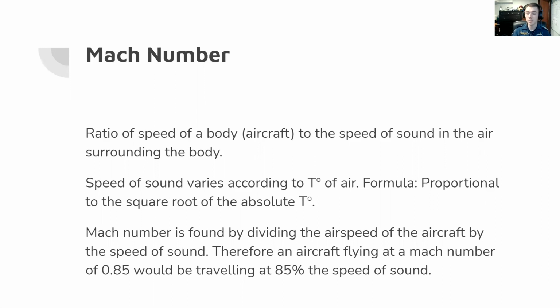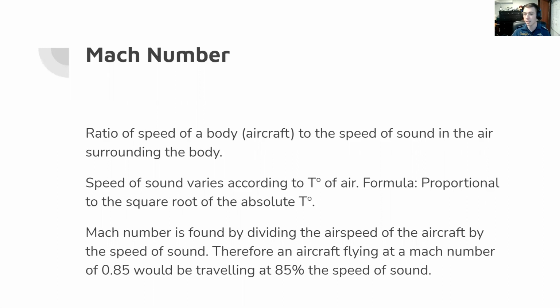As for the Mach number itself, it's a pretty simple calculation. You divide the speed of the aircraft by the speed of sound in the current temperature of the air mass you're in. I would hope you're not flying inside a body of water. You can see there's a pretty good example written there: if you're going 85% the speed of sound, that would be Mach 0.85. That's pretty easy to think about.